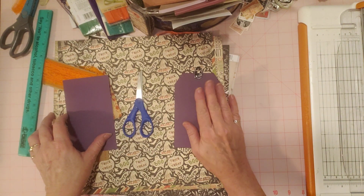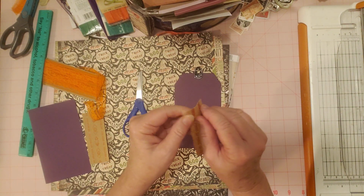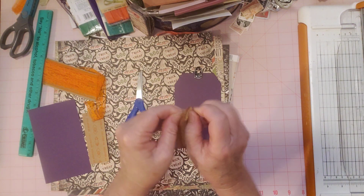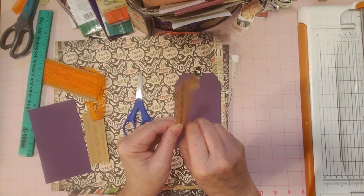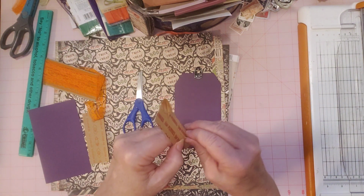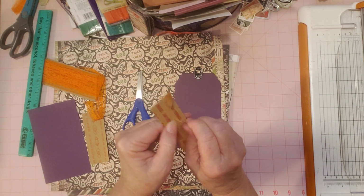So I picked out for this one another little coin roller, and I just open these up. Just open them up like this. Try not to tear them to pieces as you're doing it, because these have been around for a while.